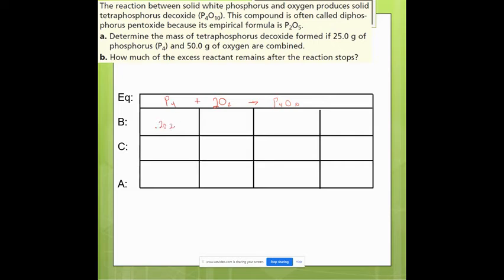0.202 moles. Here, I'm going to take my 50 grams of oxygen and divide that by 32 because we have O2 here. If I divide that out, I get 1.56. So then I'm going to go up into my clouds. I'm going to have 2 clouds here, my oxygen cloud. I put a 2 there, that should have been a 5.